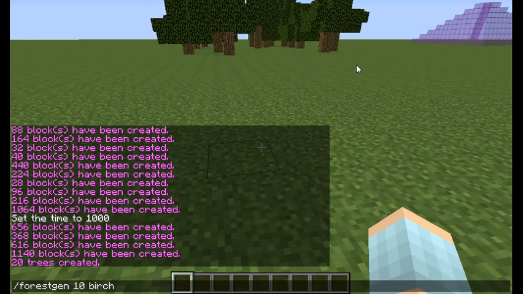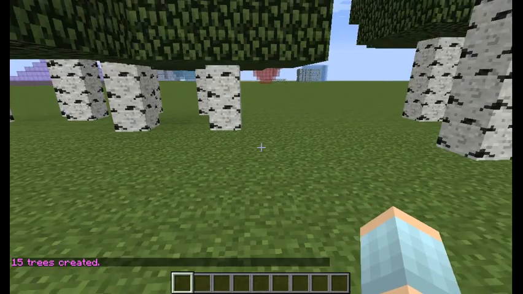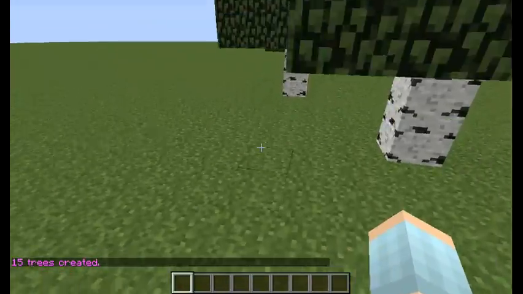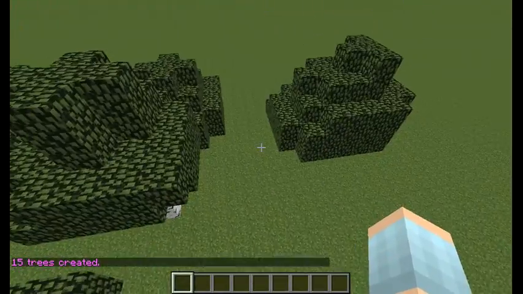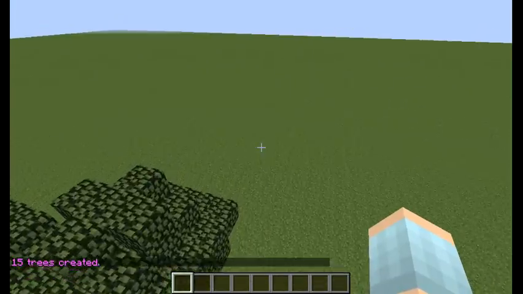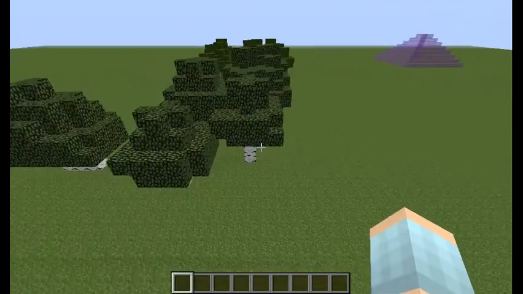And they can range from 0.1 to 100, so let's go for 3 or 4. And as you can see, this is a pretty normal looking forest with birch trees.